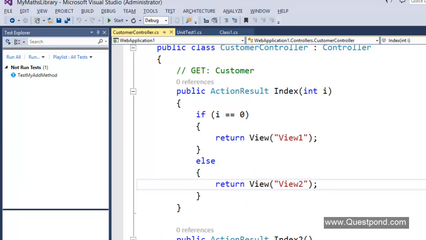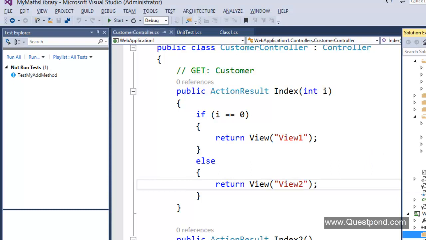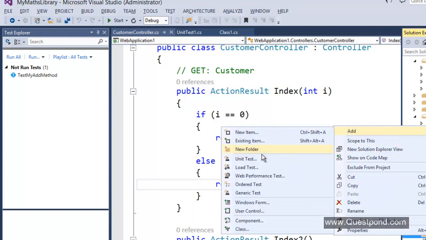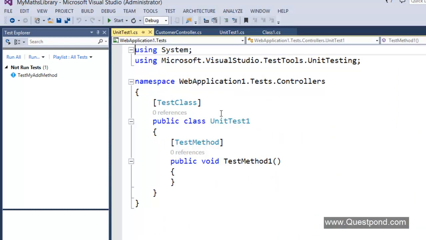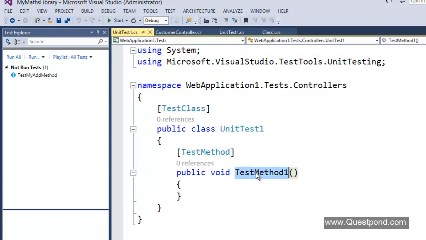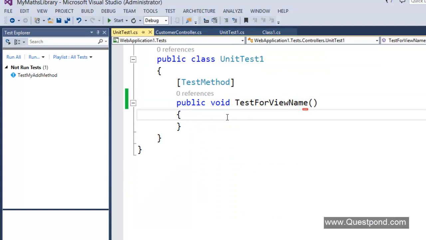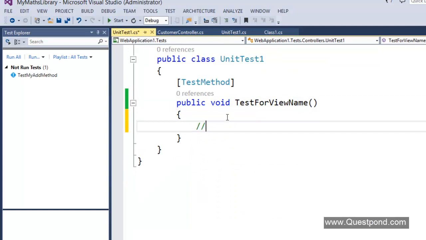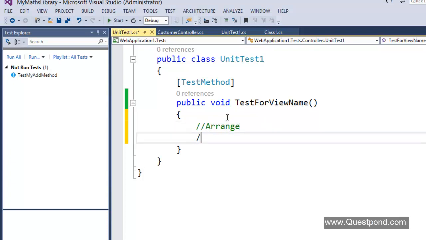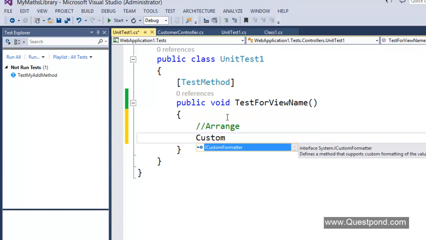For that, we will simply add one unit test class inside our web application 1.test project. Right click, add new unit test, and inside it we will create one method called test for view name, and inside it we'll start with simple arrange statement. That means we will create object of customer controller. We will say customer controller.